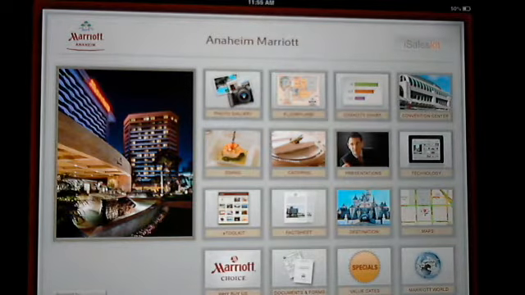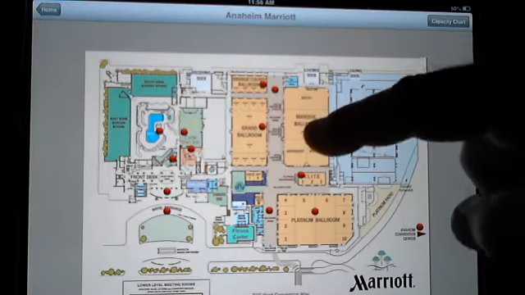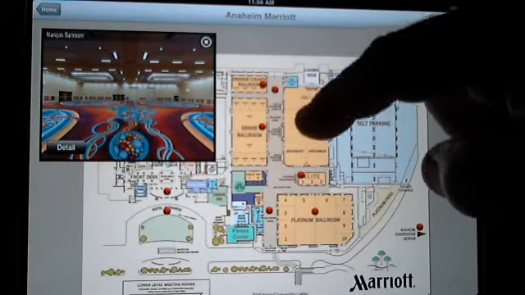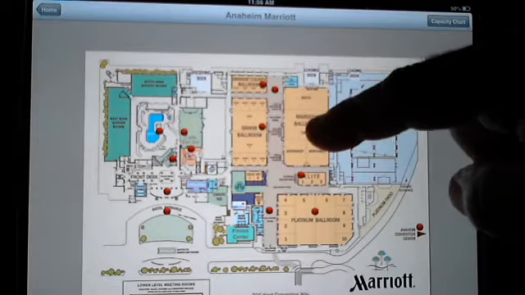So on the Anaheim Marriott app that we've been trying to duplicate, you simply touch on floor plan. We have this aspect. You have a floor map with all of the hot spots. The main objective is to be able to touch on a hot spot easily and efficiently. You can see by touching it that it instantly pops up with just a light finger touch.